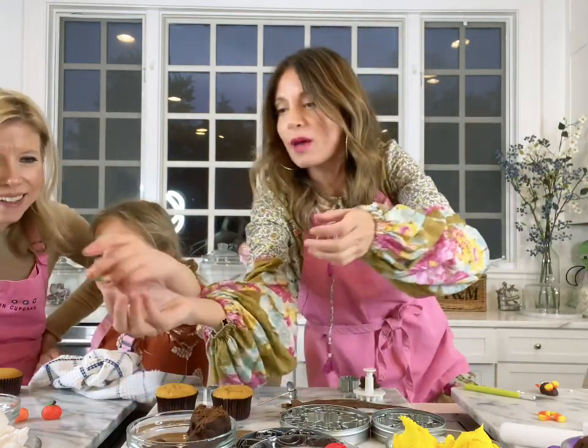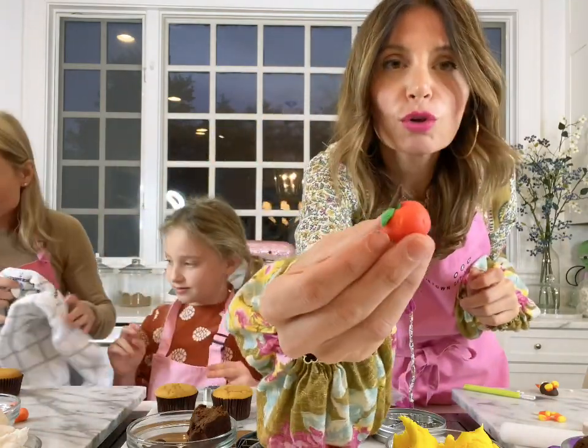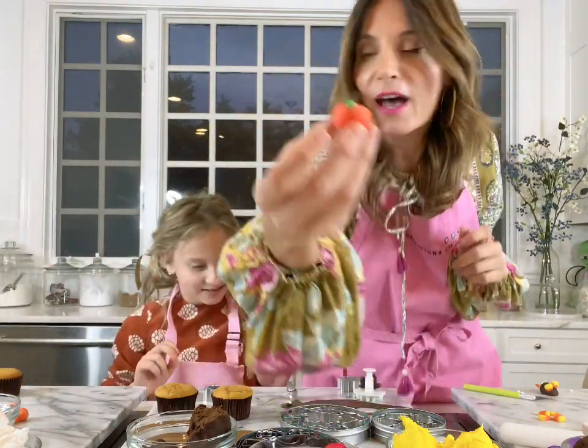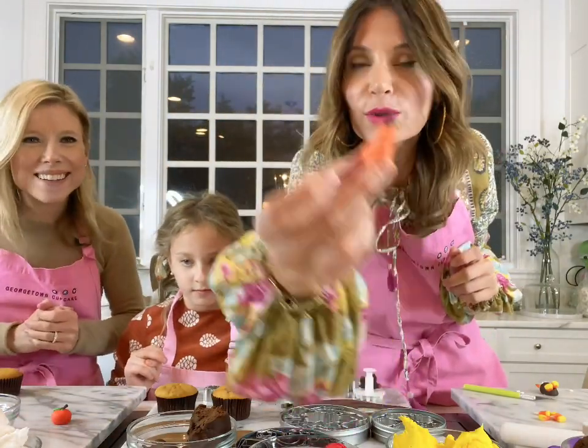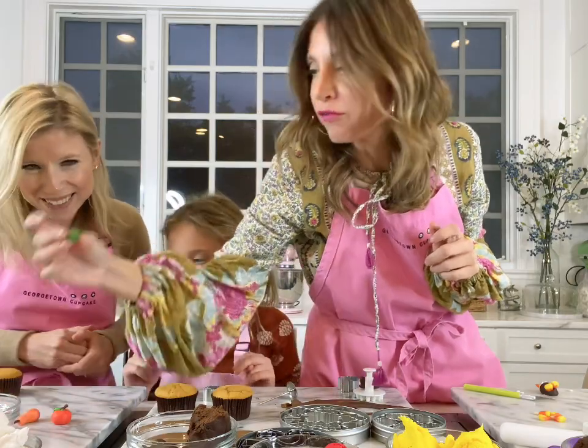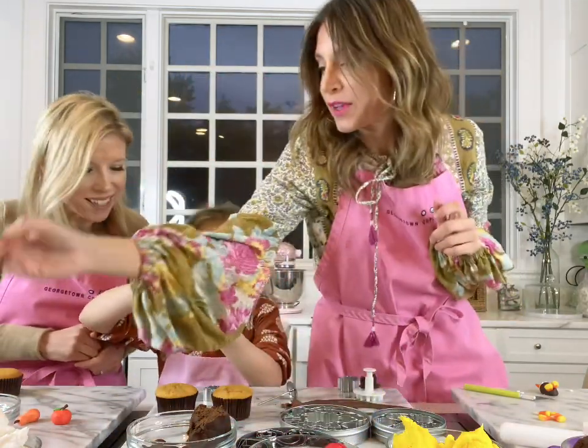Hold on. Wait. Okay, so here we got Aunt Dodie made a cute little 3D pumpkin here. Look at that. Oh, look, she made a little gourd. Yeah, squash. Little 3D one. And then, oh, beautiful, like a fall harvest apple. I don't know if you can see that. It's a little tiny thing. So cute.